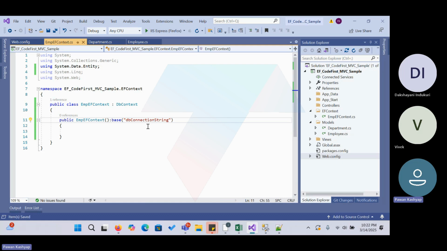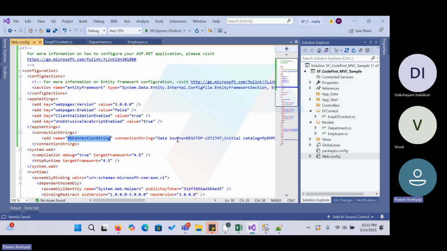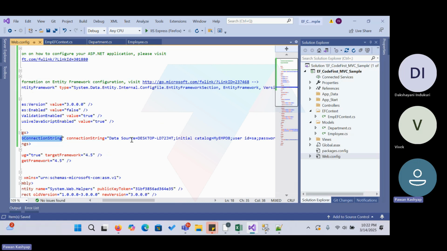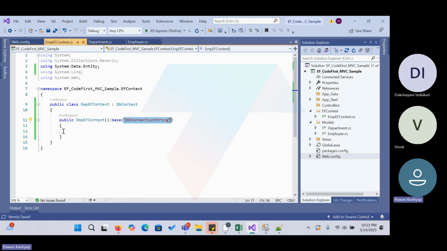Now, the DbContext file is basically responsible for creating the tables. So where to create the table? The system will take this connection string, connect with this database server, then create this DB. Then under this DB, the system will create the two tables against the models.